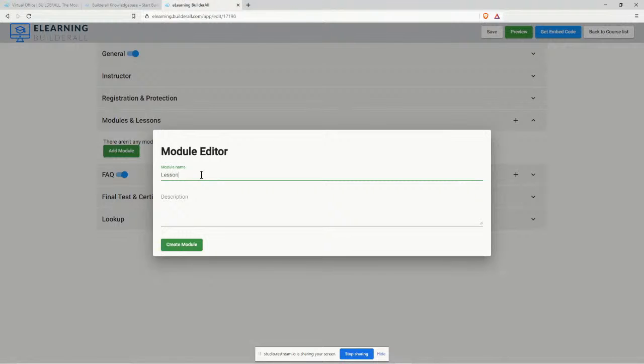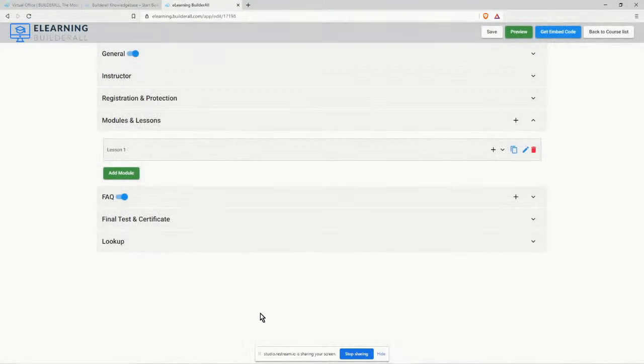So let's call this lesson 1. We can add a description here if we want to, but I'm not going to right now. We'll just go ahead and create that. Now you could, and this is actually what I did the first time, I was like, okay, I'm going to go ahead and create lessons 1 through 10. I'm just going to duplicate it and then I will come back. But actually, you can save yourself a lot of headaches and time if you just create them one at a time, and I'll show you why.